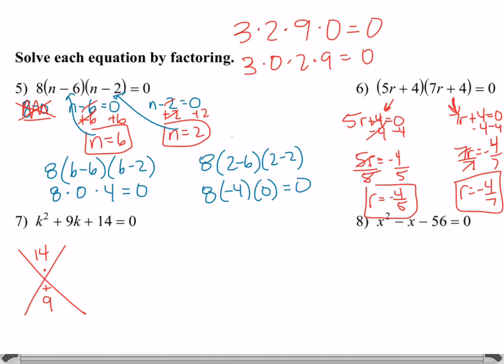And the two numbers that will multiply to give me 14, add to give me 9, are 7 and 2. And I tell my students to be aware of this. If a is positive 1, meaning the coefficient in front of the squared term, we can actually go straight from the x-factor to my answers, which would be k plus 7, k plus 2. And I got those two numbers directly from my x-factor chart. The 7 goes here, the 2 goes there. It doesn't really matter what order it goes in, as long as they're in there.